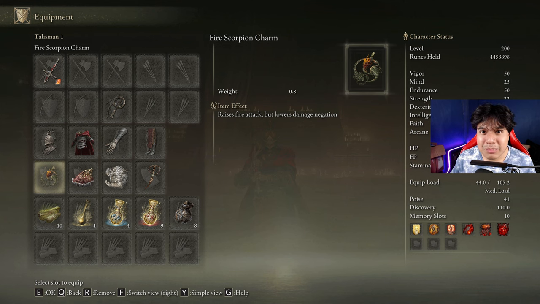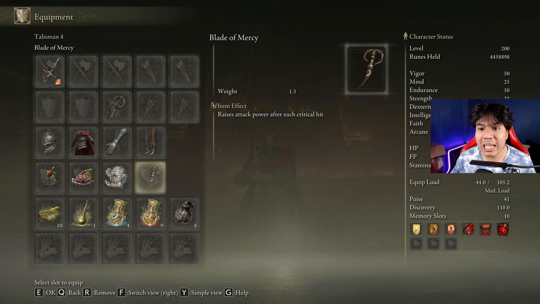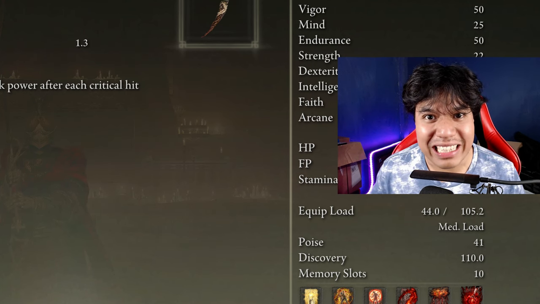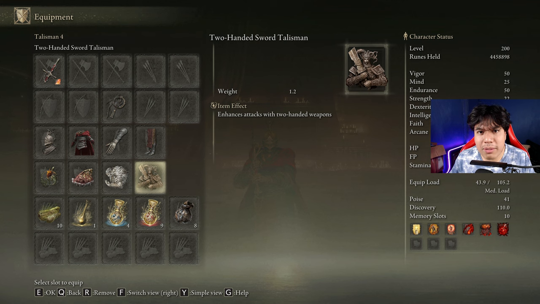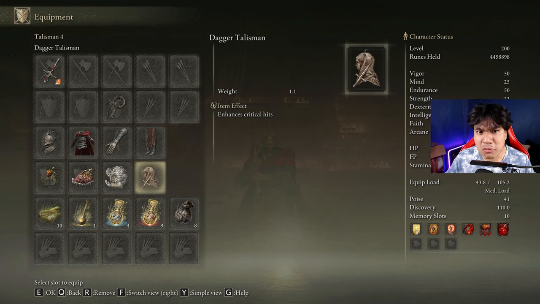The most effective talismans for this build are the Fire Scorpion Charm, the Shard of Alexander, the Godfrey Icon, and the Blade of Mercy. But here you have other great alternatives that you can use perfectly fine. The Two-Handed Sword Talisman to get a lot of damage while using the basic moveset of the weapon, the Spear Talisman to deal a lot more damage while performing piercing attacks when the enemy is attacking you, the Dagger Talisman to increase the damage of the critical hits that in this weapon are already pretty good, or the Old Lord's Talisman to increase the duration of your buffs.